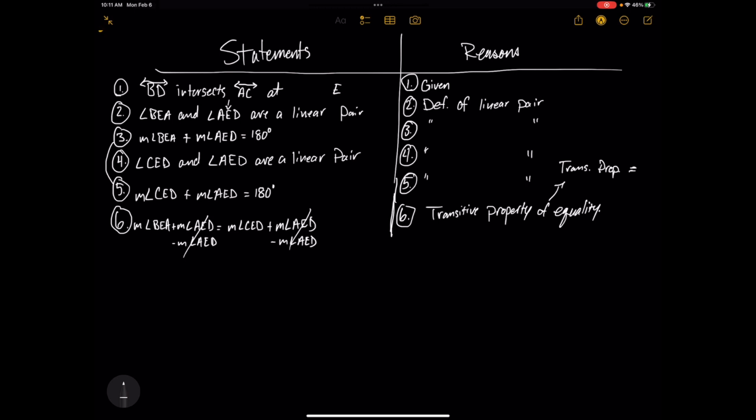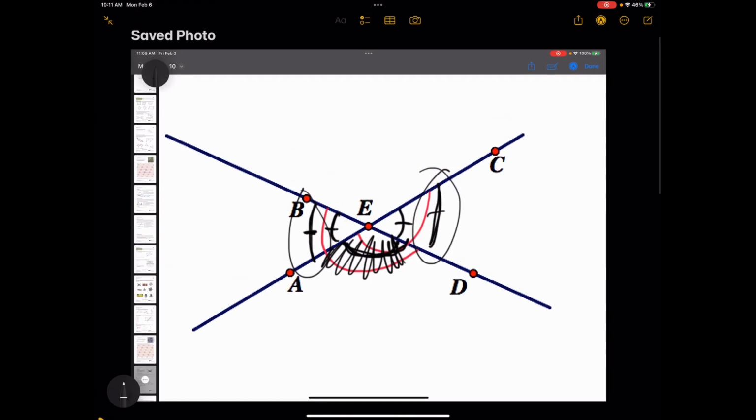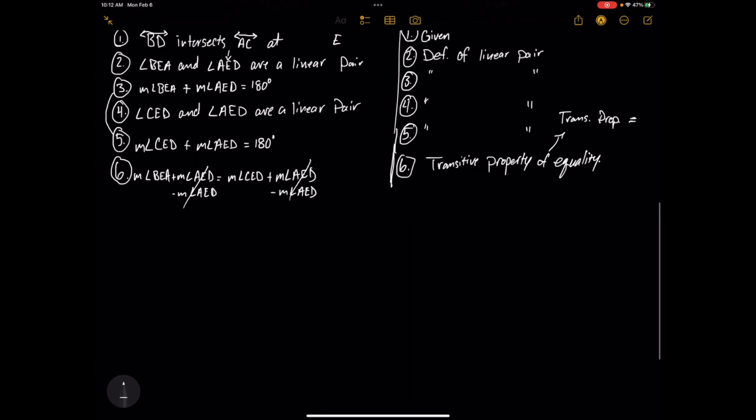So all I'm left with is BEA and CED. Check out what angles those are. Whoa. It's saying this measure is equal to this measure. Okay? Which is what I'm getting after, right? So that's the holistic picture here. So now we can say that the angles are... Not yet, but we will be able to very soon. So number 7 is I'm going to write the result of if I were to have subtracted that from both sides. So the measure of angle BEA is equal to the measure of angle CED. So I write the result.